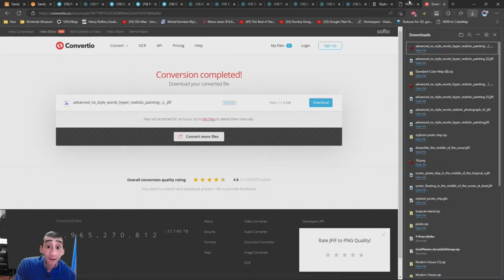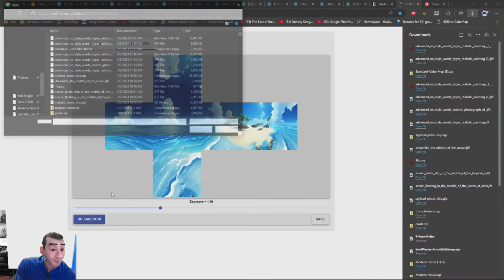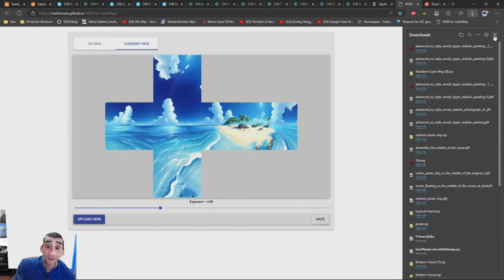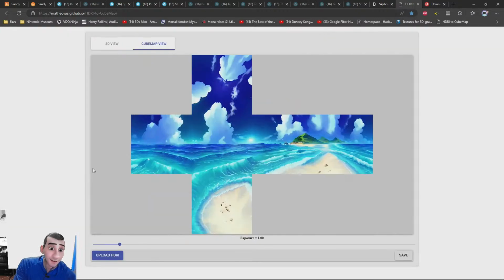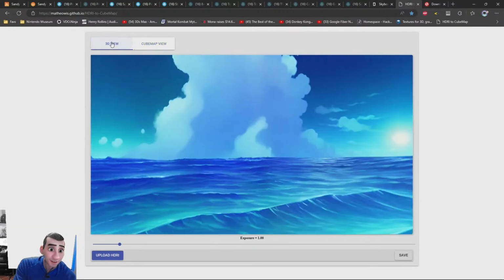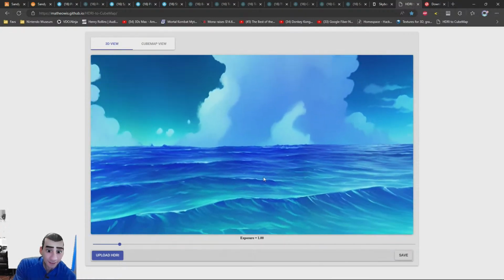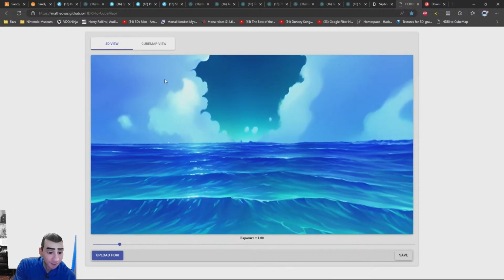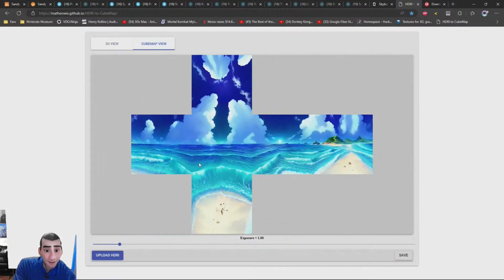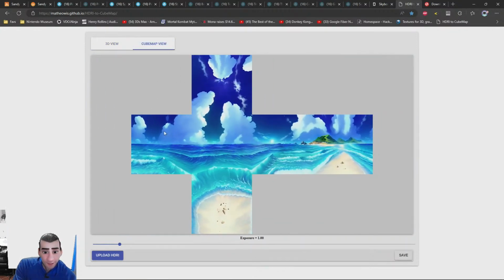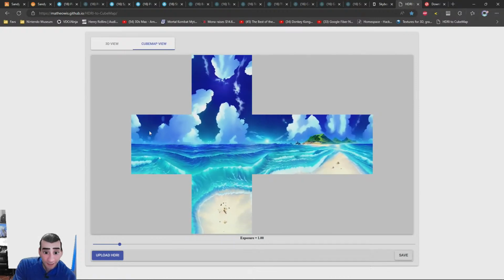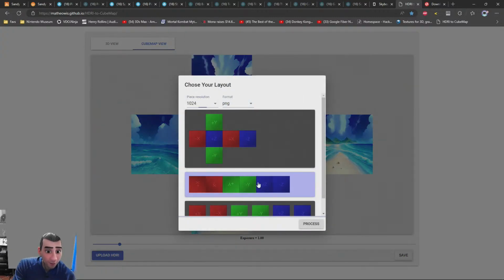Okay, downloading that big old thing. Then I'm going to go over here and upload it because I like this one better. Is this it? This is it, yeah. This was going to be forward. Okay. Actually, let me center what's backwards more than what's forward. Isn't this crazy seeing the skybox move around like that? Okay, now download 1024 PNG in a strip.